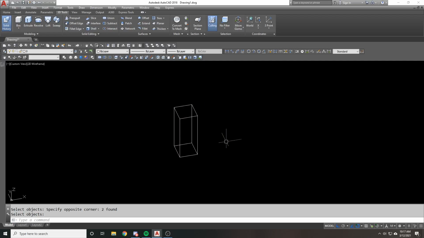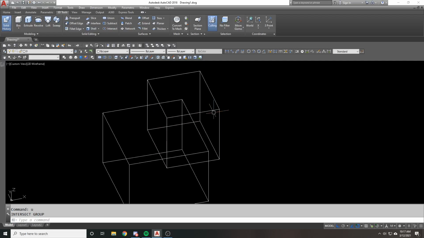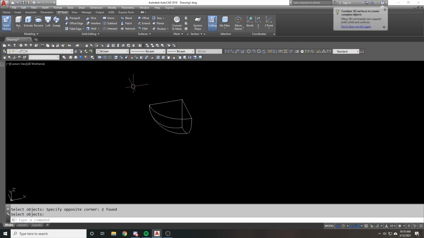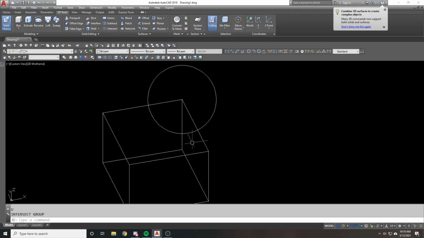So if you ever want to get this, which is the intersection of two solids, you can get some more complex shapes that way. I could have a sphere right here and say, oh, I want an intersection between these two things, and all I got is a corner piece there. It's pretty neat to use intersect in that way and in interesting ways. Don't confuse that with interfere, which doesn't really work that way.